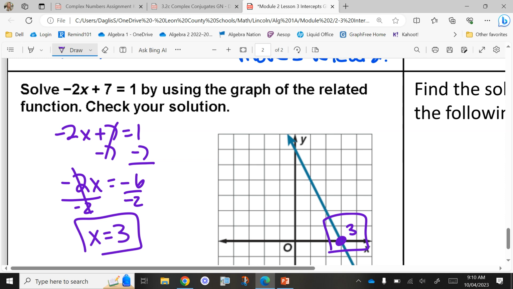Yep. And sometimes graphs can be deceiving, okay? Because graphs, they're great, but it's like, is that a 3 or is it like a 3.1? And sometimes it's hard to tell if it's exactly 3. So working out the equation, that was the purpose of that, to prove it. Like, yeah, that is exactly 3.